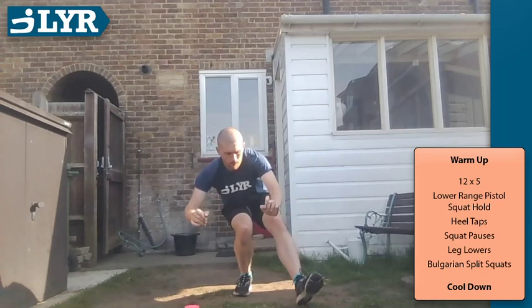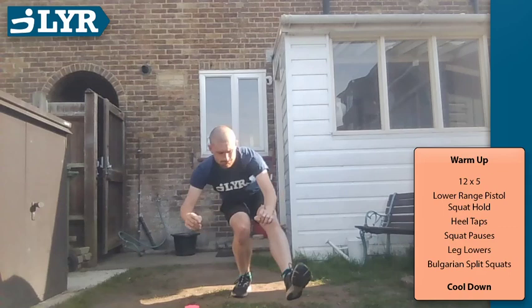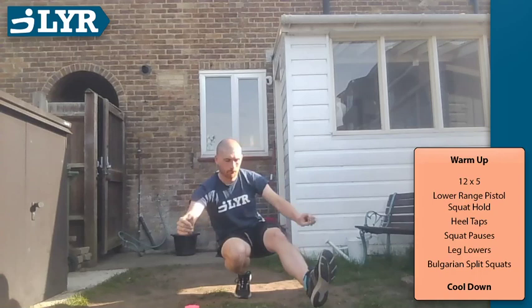We're going to start off with low range pistol squat holds. So we're going to get into a squat. We're going to do 6 each leg. I'm going to pull my leg off, down, off, down. That's 2. I'm trying to control as much as I can. I'm gonna keep my heels on the floor. Again, technical, slow. 11 and 12.